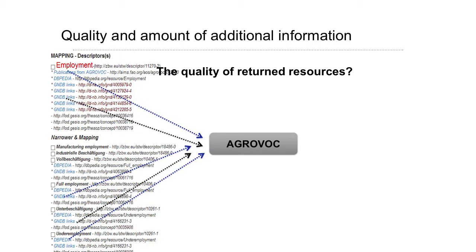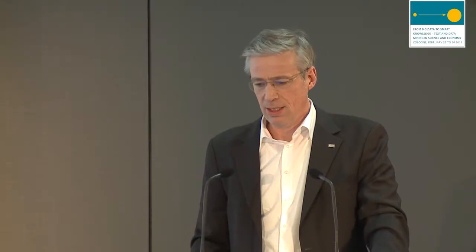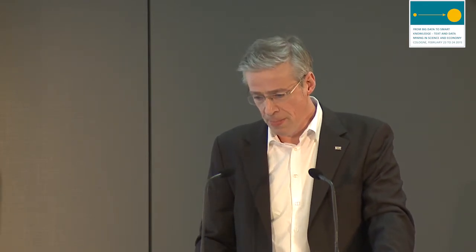The key question now is, how do we select the documents? How many should we offer? And this brings me to the following point. What is the quality of the resources we should return? We have identified three key questions which we are working on. The first one is which of the concepts should be considered? I showed you we have 35 concepts from our own thesaurus describing the document, and these 35 align to 23 of AgroVoc, but which one to take from AgroVoc?